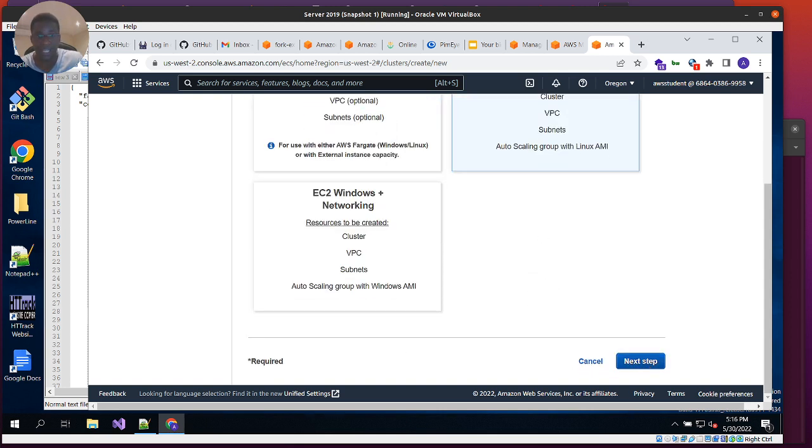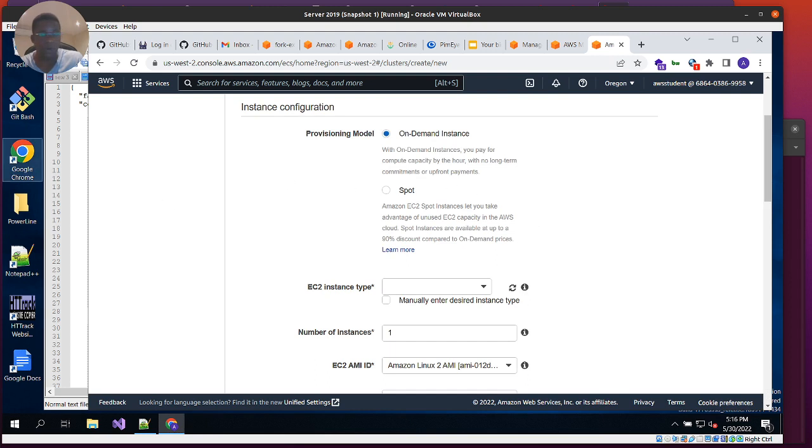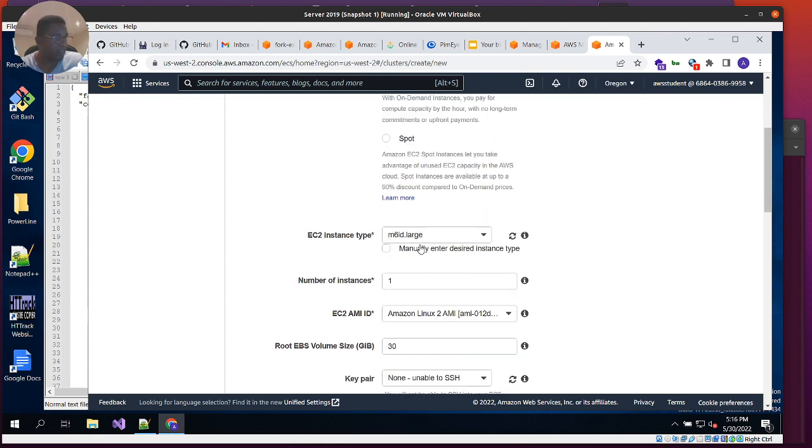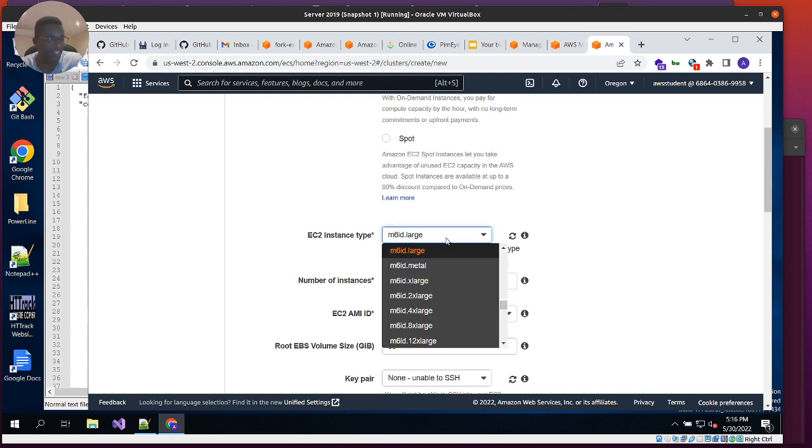I'm going to click on next right there. Now we have a few more things to set here. So the first thing we'll be setting right here will be, this is quite large. I don't think I might be requiring this much. I'm going to have to go to something pretty small, maybe T3, not a T2 micro, maybe a T3 small, because T2 micro might just give me a headache.